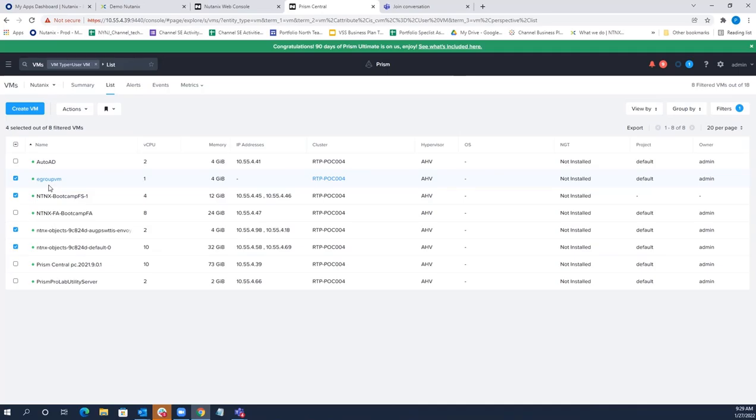And Paul, one thing about the X-Play that I think is really powerful as well is, sometimes we see certain features that are AHV only, right? Or certain features that are more focused into the Nutanix ecosystem. This X-Play functionality works across whether it's Nutanix AHV or VMware, right?